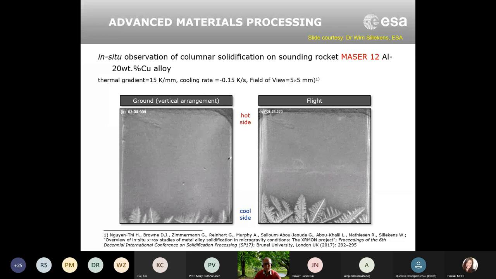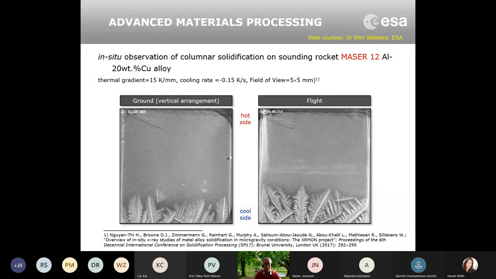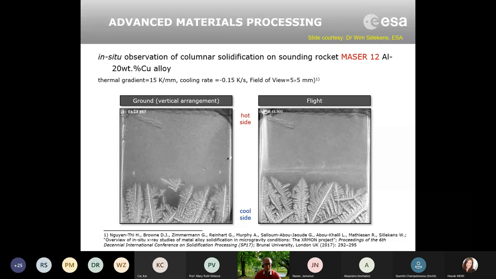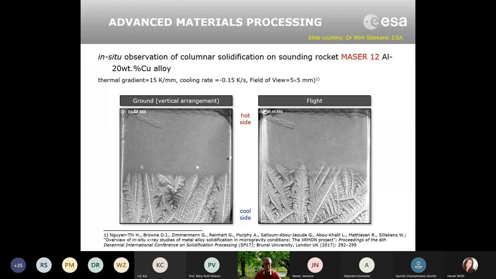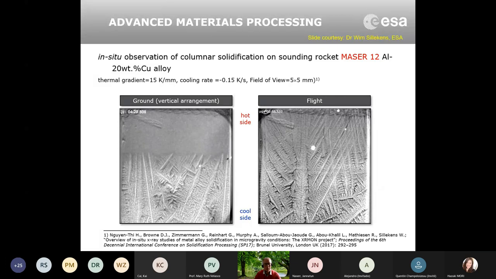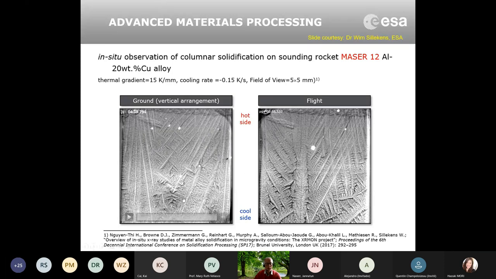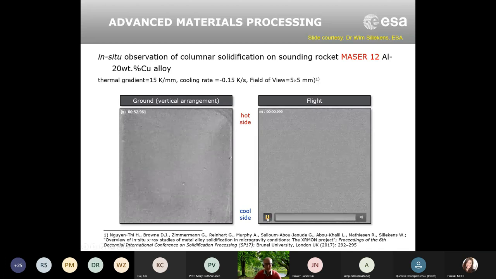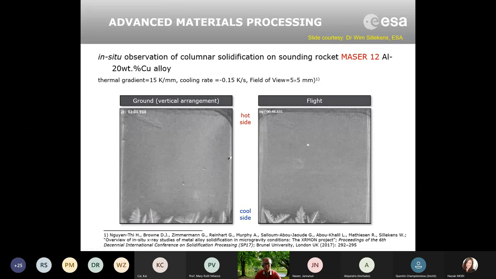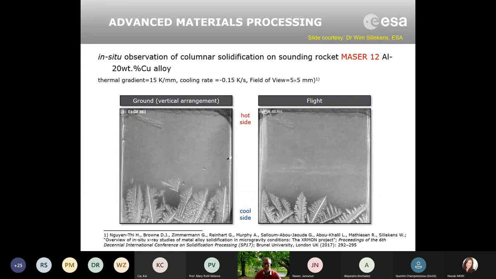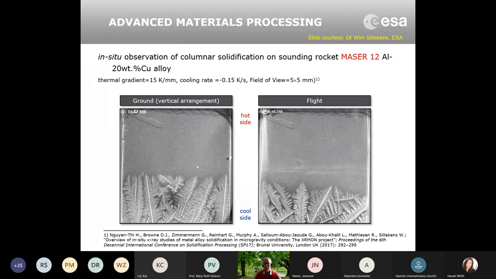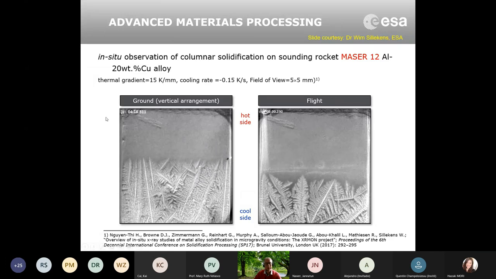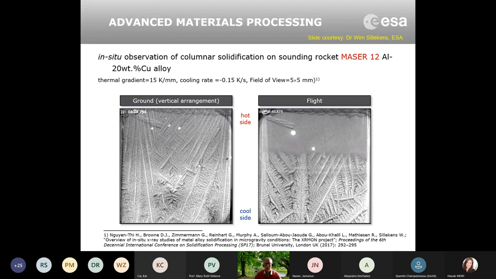So in both cases you see columnar solidification from the bottom, but on the left you see the detachment of some parts of crystals from the columnar zone, which then float. This is in vertical arrangement in gravity. They float up. Turns out they float into hotter liquid, so they melt. But it's quite different, the two sequences. We also see some porosity forming on the right-hand image. Again, pores forming is also of interest in industry because it can lead to defects in cast, welded, and additively manufactured parts.